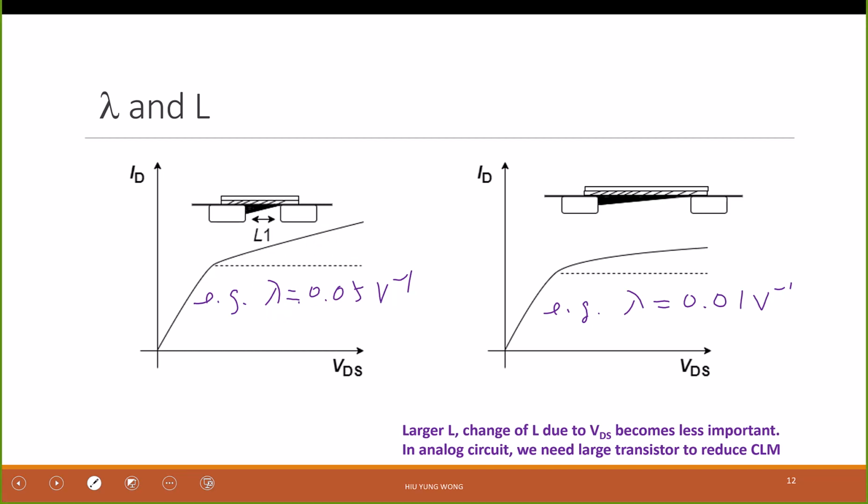So this answers why in analog circuits, you will see people always have very long transistors. Why are you wasting the area? You're using the advanced technology. Why are you still using such a long transistor? Because they want to achieve a small lambda. When you have a large lambda, you have low output impedance, you have a bad current source, bad gain, etc. Long is ideal. So when it is longer, it's more ideal. Okay, so have this in mind, okay?